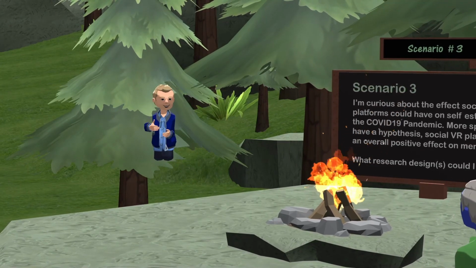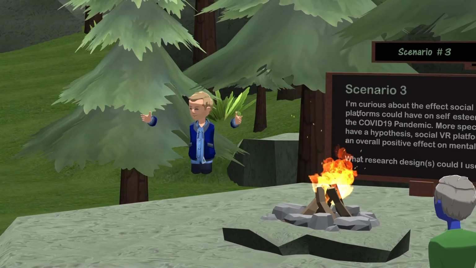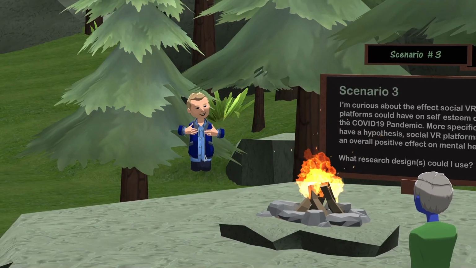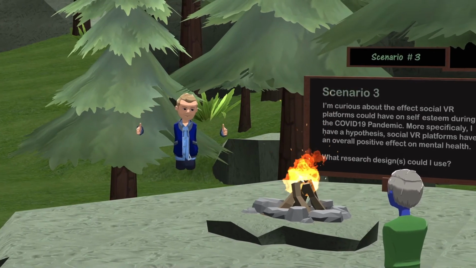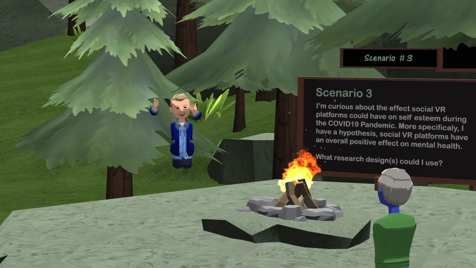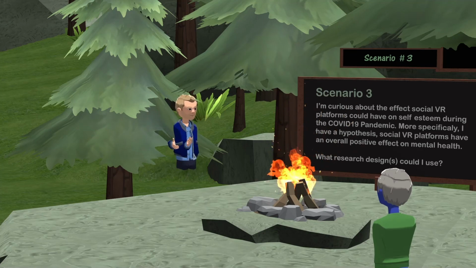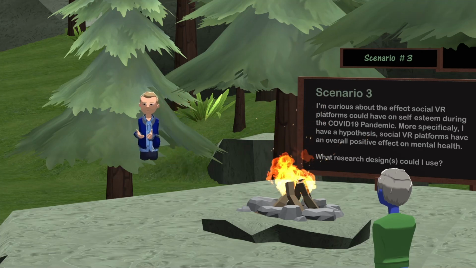So this defines the type of sample I can get from here. You have to understand, if you're going to sample people from within, say, Altspace, you have to think about how that sample represents a population. What population would be represented by this sample? Because in this case, you can't change the sample to represent the population. You might say, well, I'm going to sample these people, so who can I generalize that result to? Can I generalize it to everyone in Altspace? Could I generalize it to everyone who puts on a VR headset? I don't know. It depends on what your research question is and what you're doing. So there's those kinds of limitations as well.